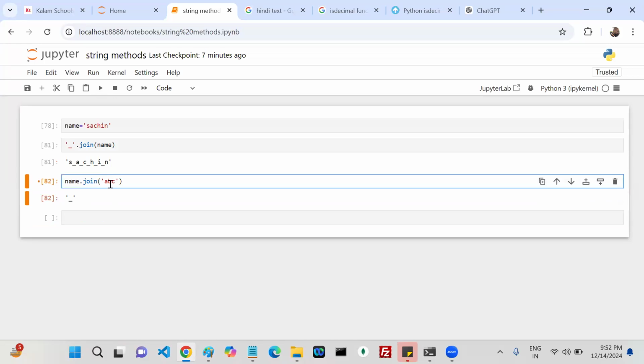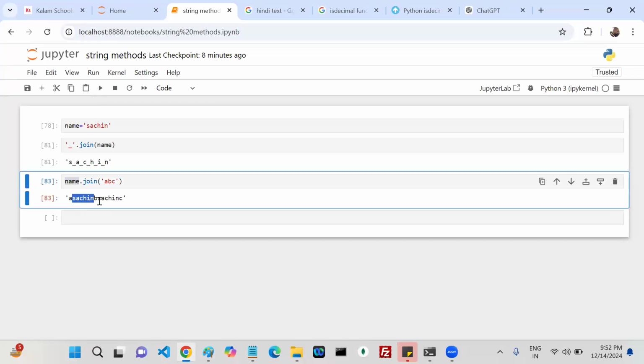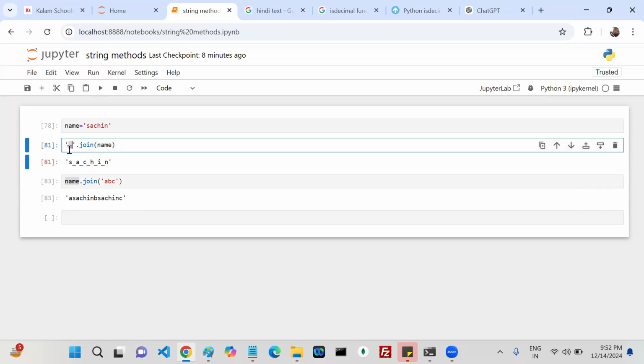If I write ABC or something, then A Sachin and B Sachin, like that, with the separator being Sachin. It is not the right example. Most of the delimiters or separators are some characters, like hash or underscore.